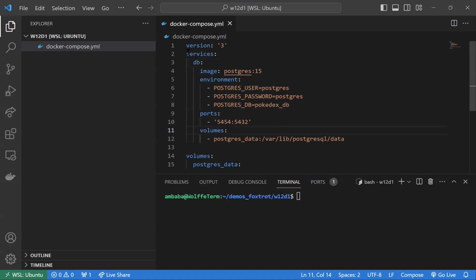So let's just run through what is in the services, and then we can talk about how to use it. So we're setting up a service for a database, which is going to be in Postgres 15. And we're giving it a couple of environment variables. We have a Postgres user, a Postgres password, a Postgres database. We've got some port forwarding going on, and we've got some volumes that are mapping to ports in the container. So before I run through this more line by line, does anyone have an idea for what this Docker file might be doing?